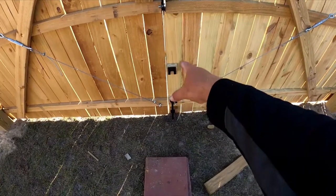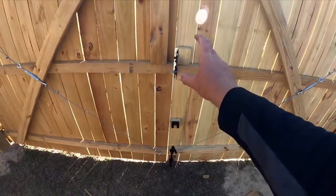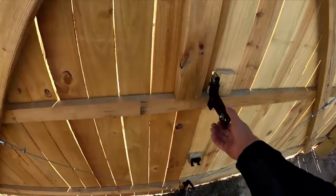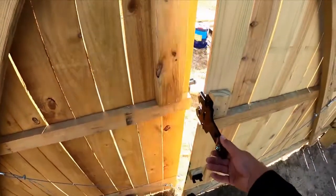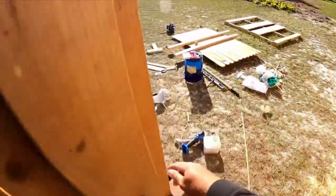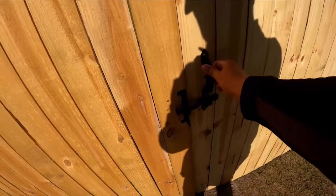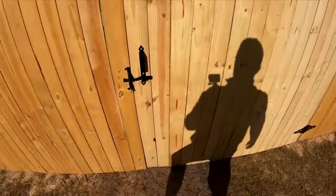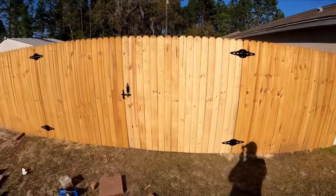You got 2 blocks to hold the hardware for the bottom pole. You got a little block to hold on the lock here. And it unlocks it. And then on the outside you got your handle. And that's how you build a 12-foot gate.